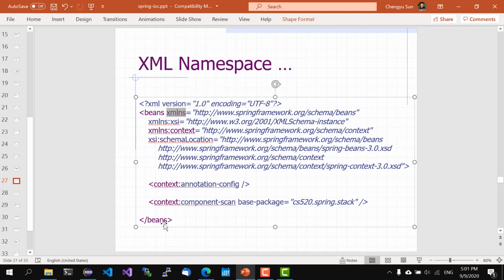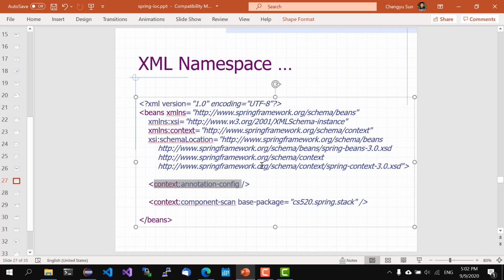So by combining the name of a tag and the namespace of the tag, we can make sure that the tag is unique. Note that this is very similar to the custom tags used in JSP. Remember that a custom tag, like the C:if tag in JSTL, is a combination of the tag library C and the tag name if. And this ensures that this tag is unique. And the XML namespace is basically the tag library for XML tags. Same idea.